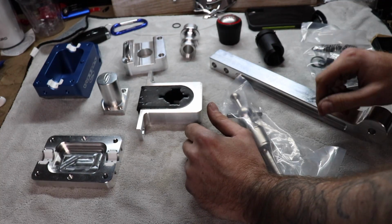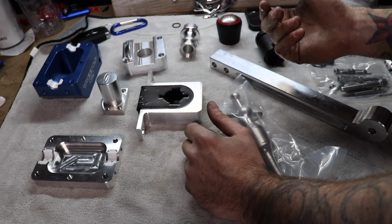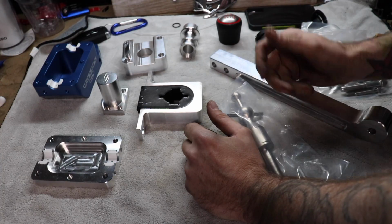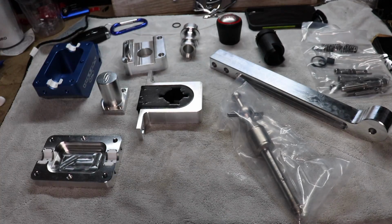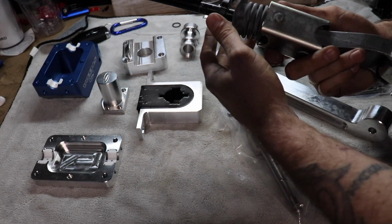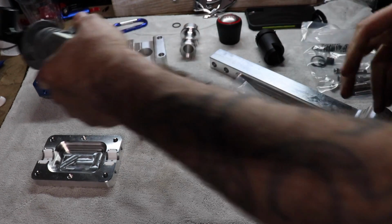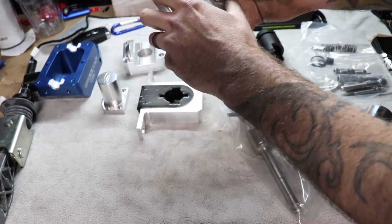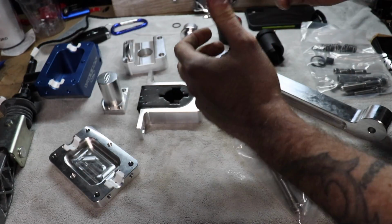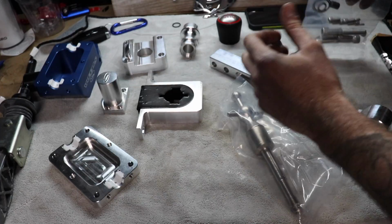But this all comes apart. You're going to utilize some of the OEM parts in the Steeda Triax, and their method to the madness is if it's not broke, don't fix it. So you will reuse this piece here. No big deal really. It works fairly well. But these are nice and thick spacers. Once you actually have this pinched in there, it's going to eliminate any deflection you have.